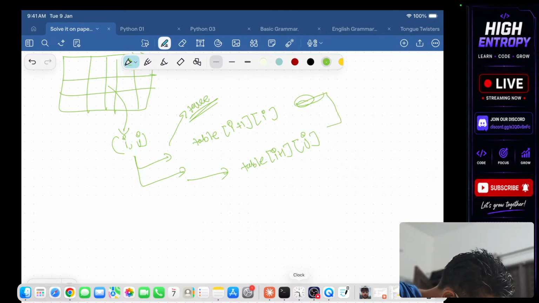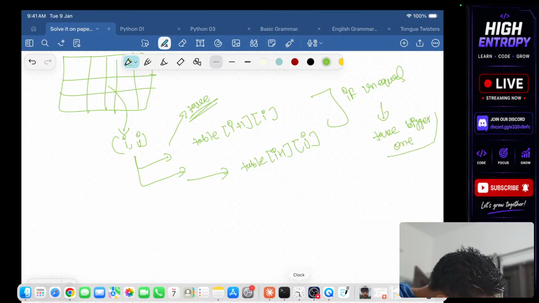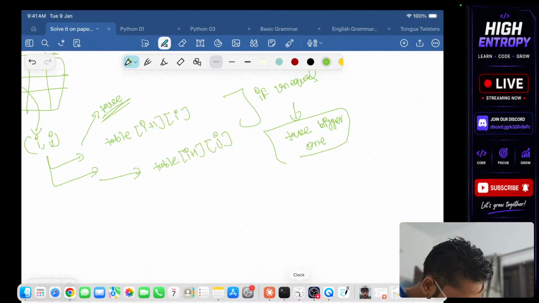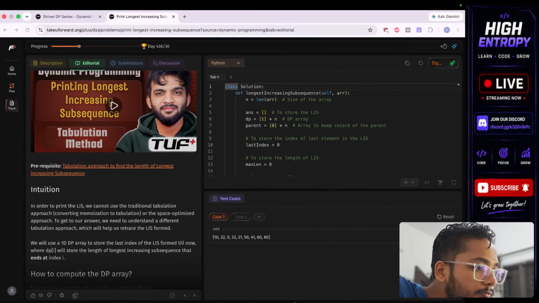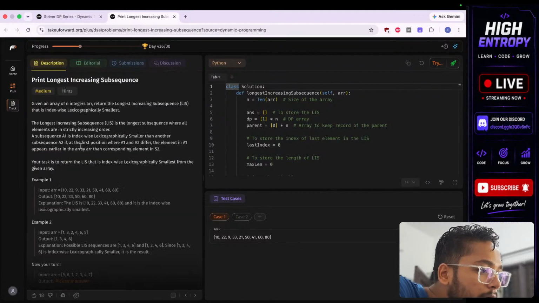So first, if both are equal, if unequal, take the bigger one. Okay, perfect. Examples I will see.